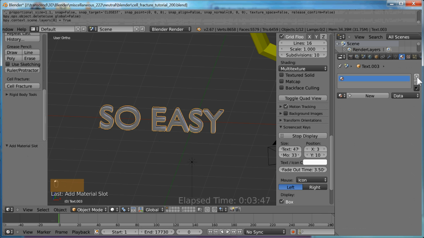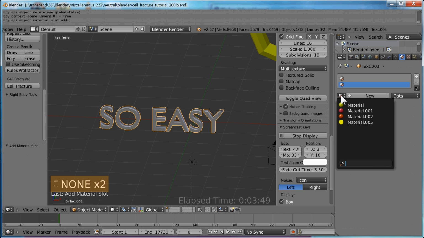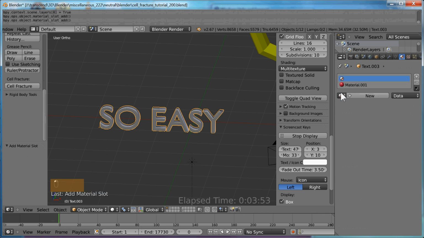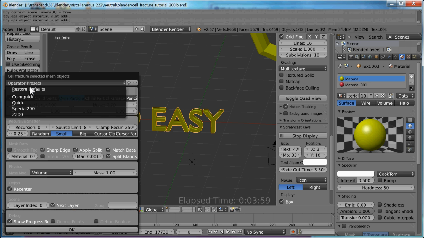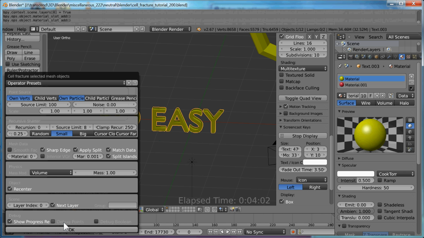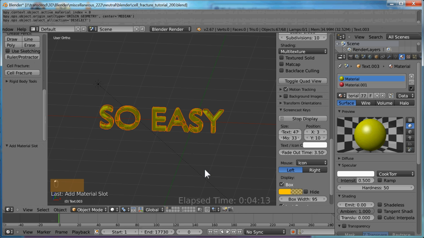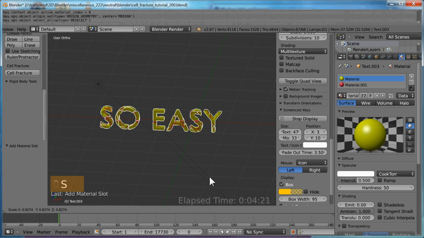We'll also change the materials to the same colors we had for the other simple objects. The inside color is red. The primary color is green. And cell fracture, presets, our results will be in layer two. Now when we scale, we can see a little bit of the inside color. You can see a bit of it, we'll rotate a little for a little bit more inspection. So another successful result.